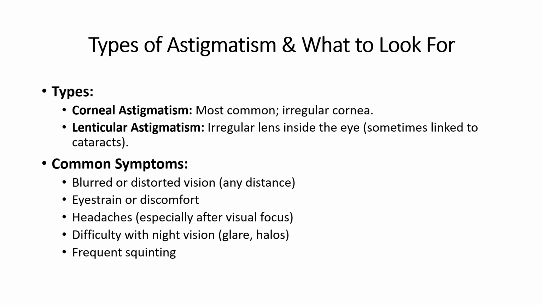There are several common symptoms. You might notice your vision is blurry or distorted, whether you're trying to read a book, look at your phone, or see something far away. You might also experience eye strain, discomfort, or headaches, especially after tasks that require a lot of visual focus. Many people with astigmatism find night driving particularly challenging, seeing glare or halos around lights. And if you find yourself frequently squinting to try and make things clearer, that's another common sign.